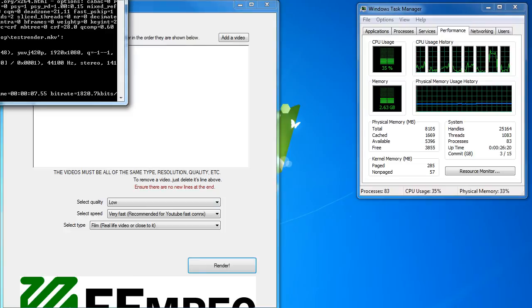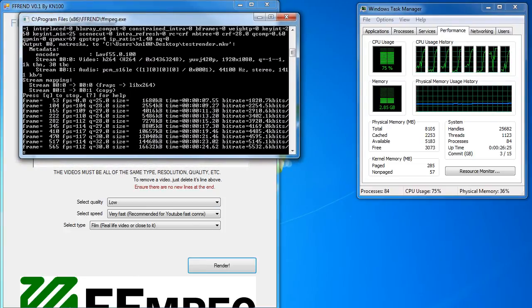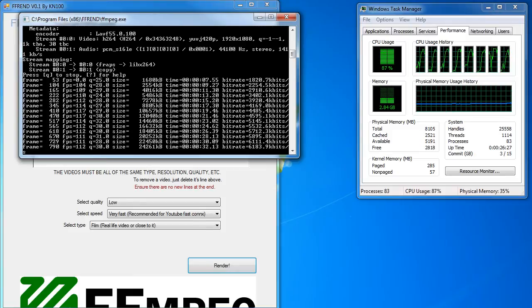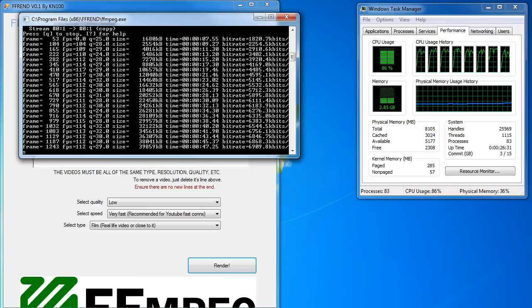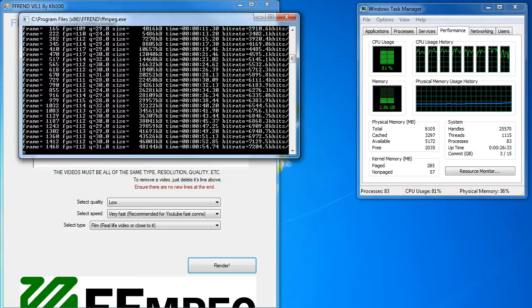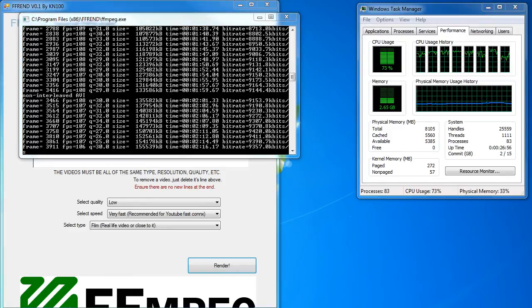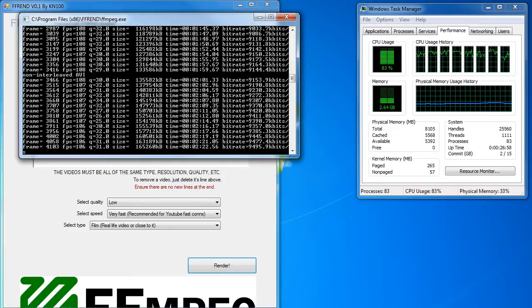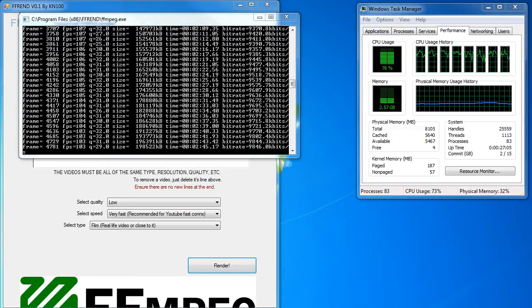In a moment, a command line will open, and as you can see, it's rendering at 117 frames a second at 1080p, and it's done 30 seconds already. It's doing it at 6 megabits, which is very small for a full HD video. You can see in around 2 to 3 minutes it'll be done. Now I'm going to pause it. I just thought I'd come back quickly to say you can see it's joining the AVIs together. It's the second AVI, and it's making use of almost all of my processor.